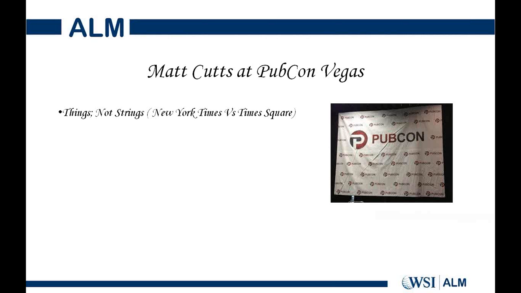So one of the first things that he said was that Google's trying to get smart, which of course we all know that. What Matt Cutts is trying to say is that Google wants to get to a level where when you type in a search in Google, you're having a conversation with another person. And the answers that you're getting back are very intuitive. They're smart answers that you're getting back, or what you would expect back. The example that he used at Pubcon was if you type in New York Times as opposed to Times Square, you want to get back related information. Not a very good example according to me, because even if you type in New York Times and Times Square right now in Google, you get some pretty accurate responses.